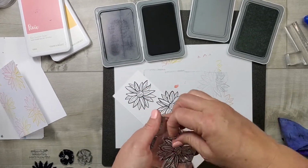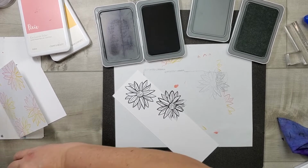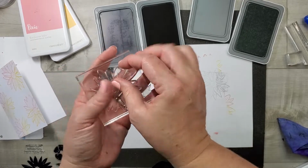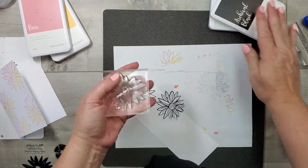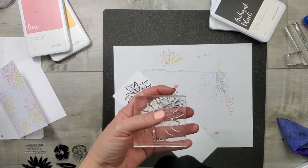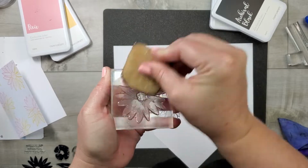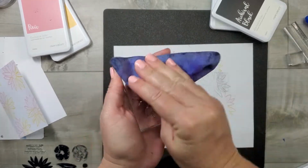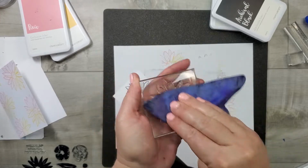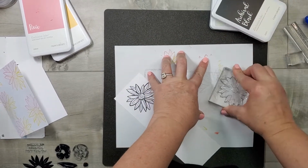Okay, so I'm finished with this one, and now we're going to pull the solid from the stamp set. Since this is a solid stamp set, I definitely want to use my Rub and Remove eraser. I just go over it like that, and then take my chamois. If you have a stamp cleaner, you can do that, and I just make sure that it's really dry.